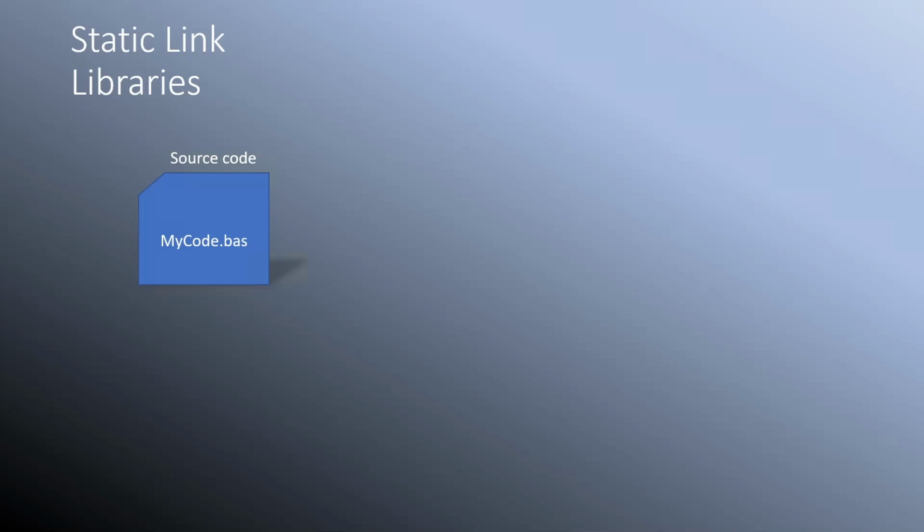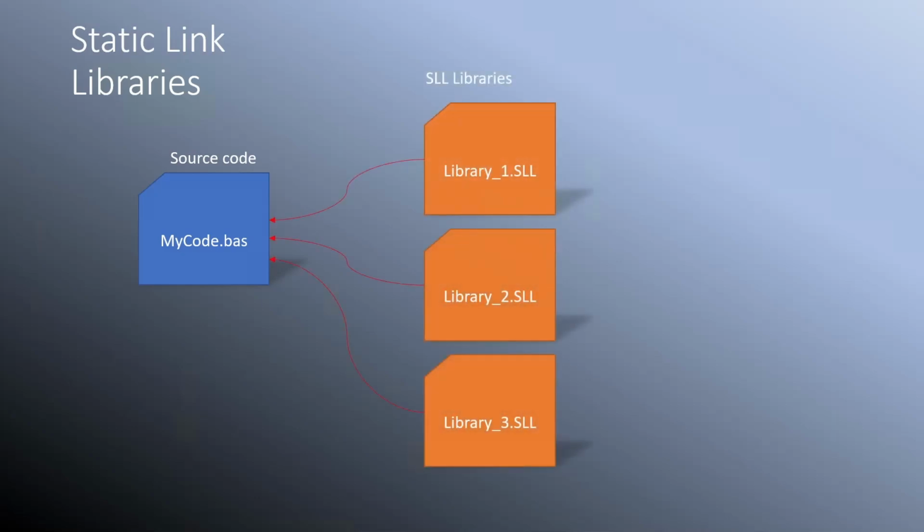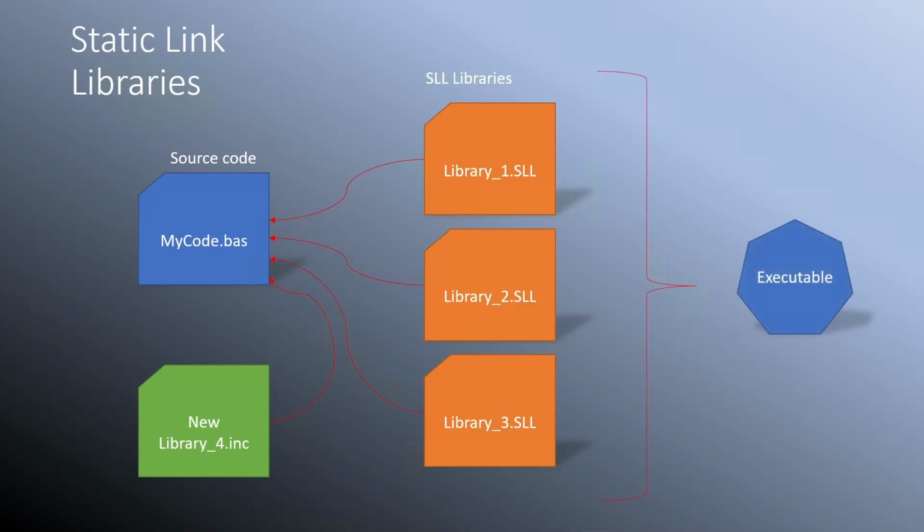Static link libraries are in a sense somewhere between include files and DLLs. Like DLLs, they are compiled binaries, but like include files, they can be added to your applications at compile time. Having compiled an SLL, you can use the link command in your source code to add in the code precompiled in your static link library. You can of course give this static link library file to other developers, who can then add the file into their applications, without them having access to the source code that made it in the first place.